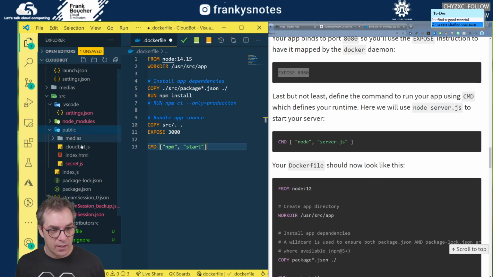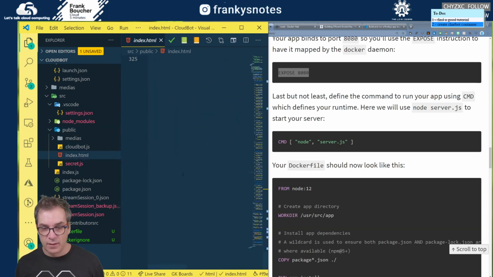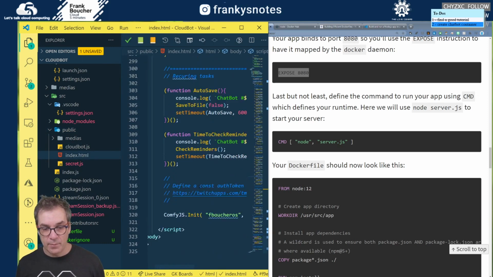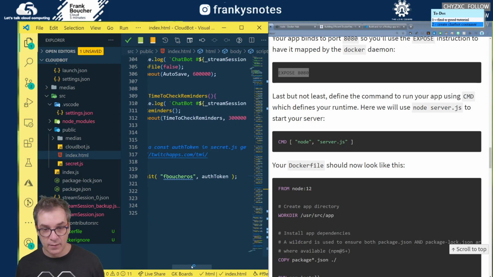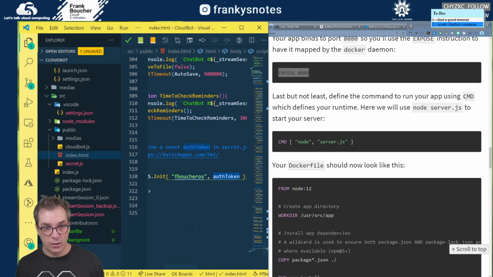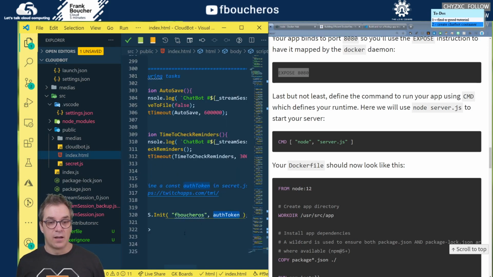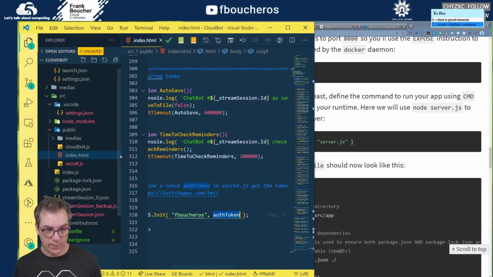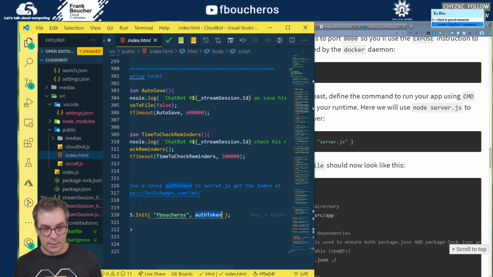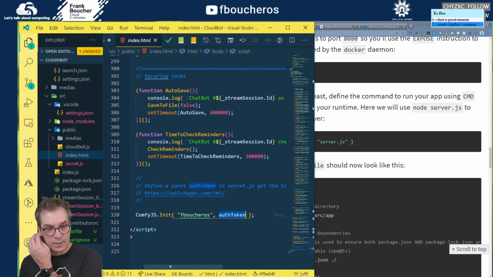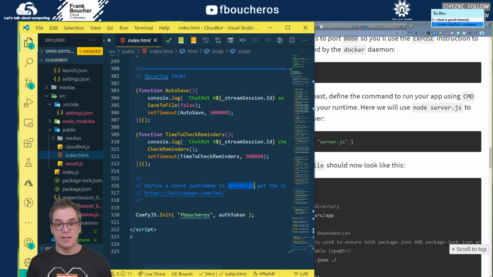Because if you look in here, I'm waiting for that auth token, and that token is just a variable created inside that secret.js file.